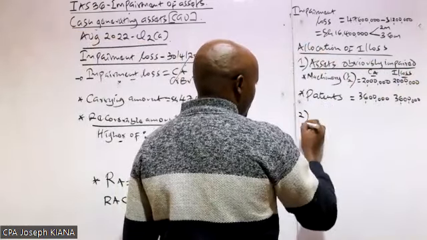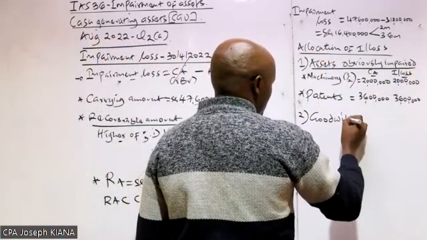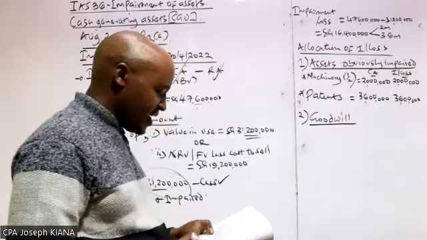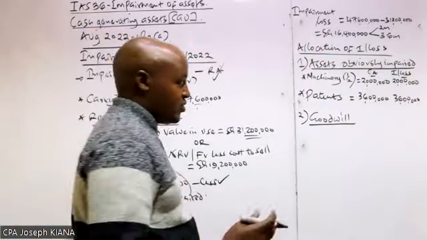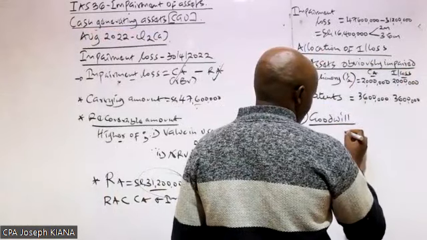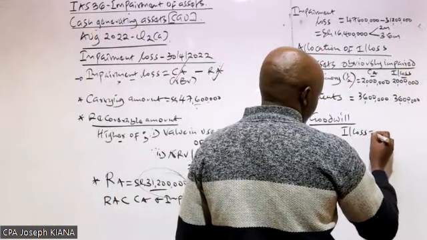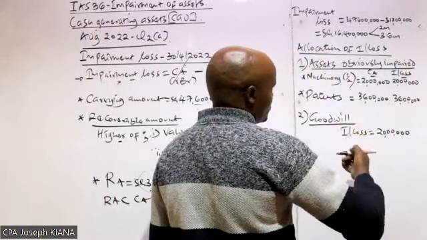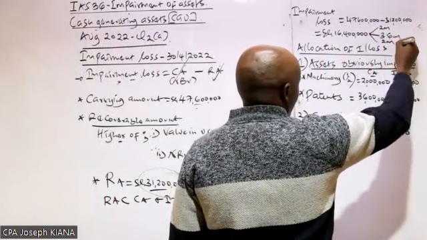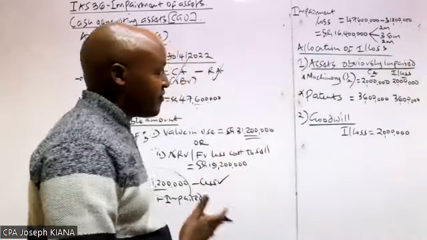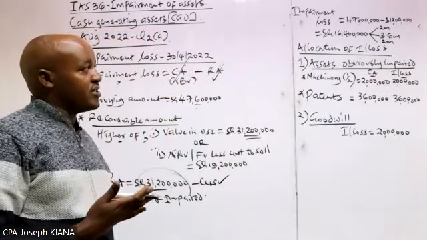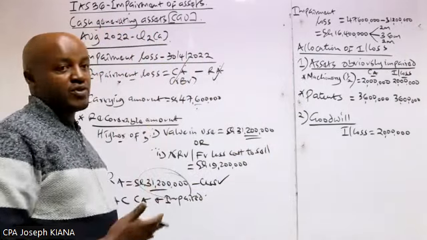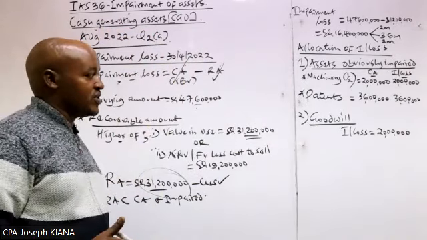Number 2, we then proceed and allocate impairment loss to goodwill. What is the carrying amount of goodwill? The carrying amount of goodwill is 2 million. So we are going to allocate impairment loss equal to that carrying amount, such that we reduce the value of goodwill to 0. So we have allocated 2 million to goodwill. You can see we have not exhausted the impairment loss. We have allocated a total of around 7.6, so we still have impairment loss remaining.